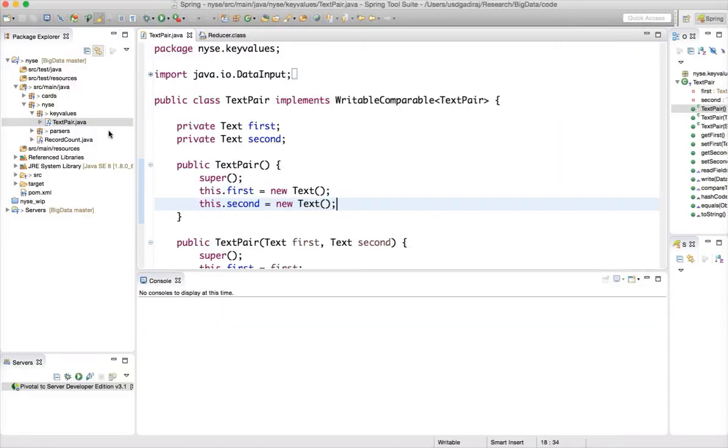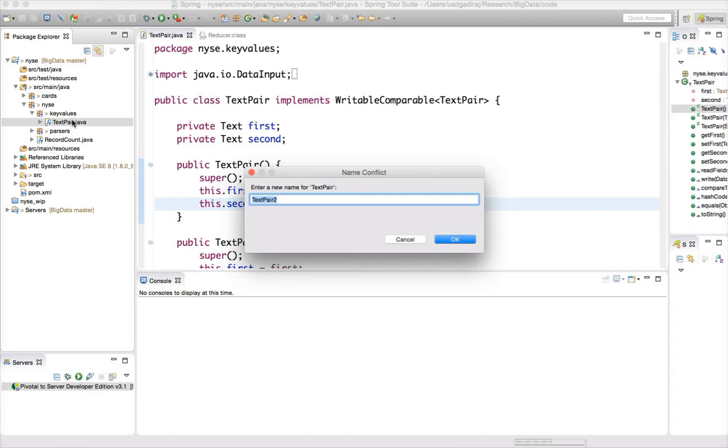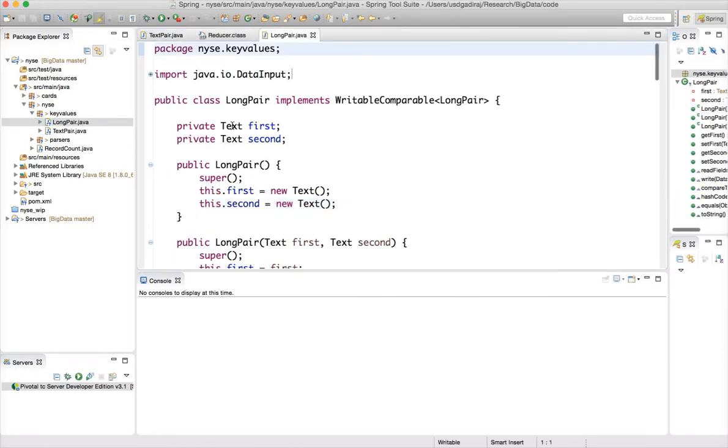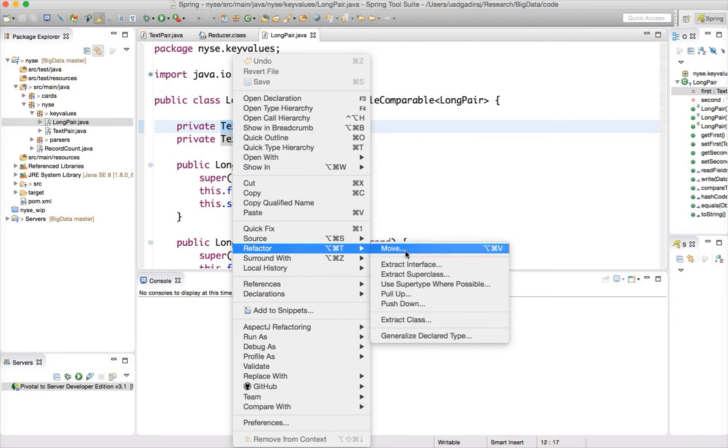What we will do is, instead of developing the complete class again, we will copy this one. So I am selecting this class, copy, paste, and I want to name it as long pair. Okay, and here I want to have this as long variable, so I am refactoring it.